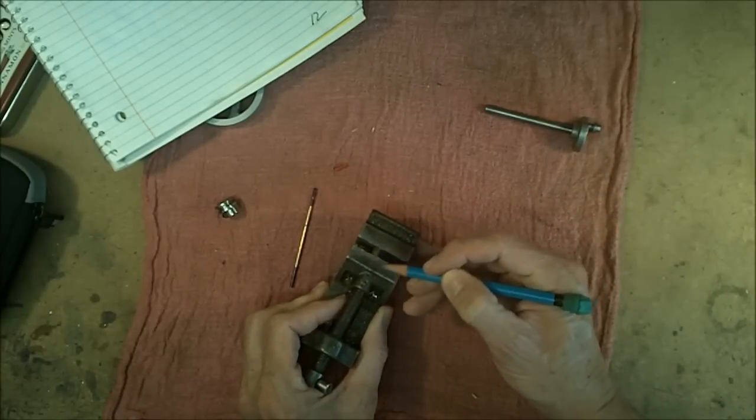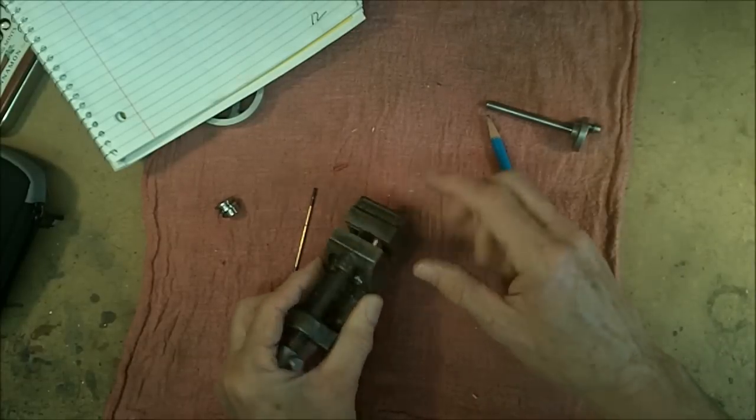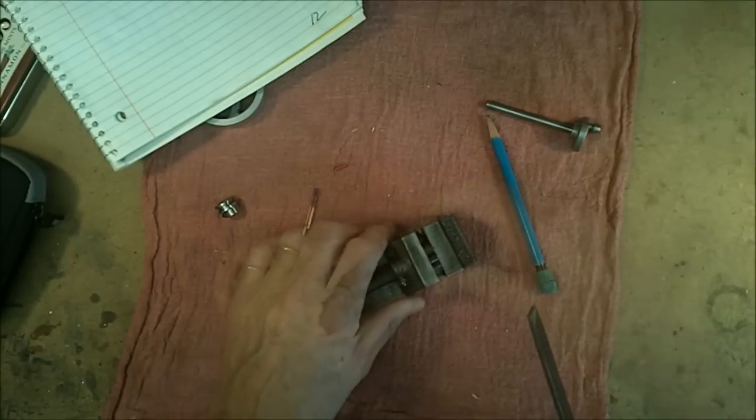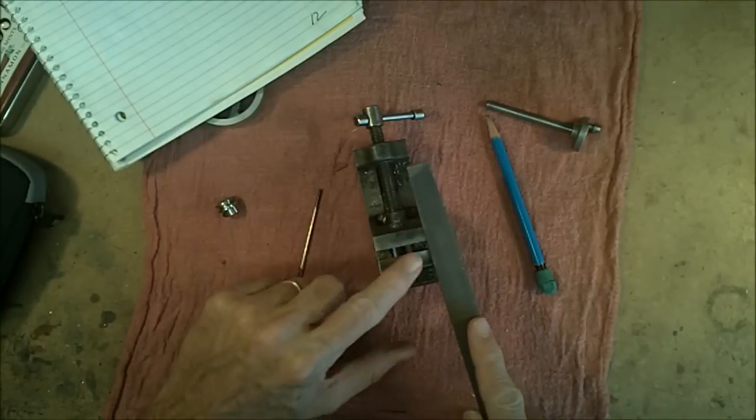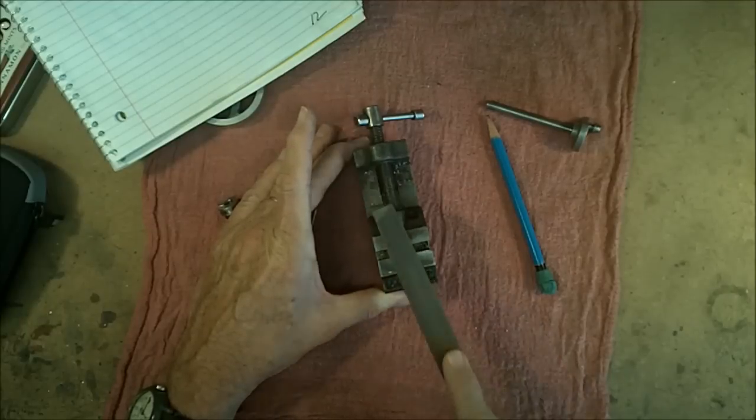It's just above a slight bump, or just above the surface area, a very slight bump. It probably doesn't even show in the videos. I take the file like this, and this is going to keep everything, and all I have to do is just file that off, and the vice itself will become the guide.